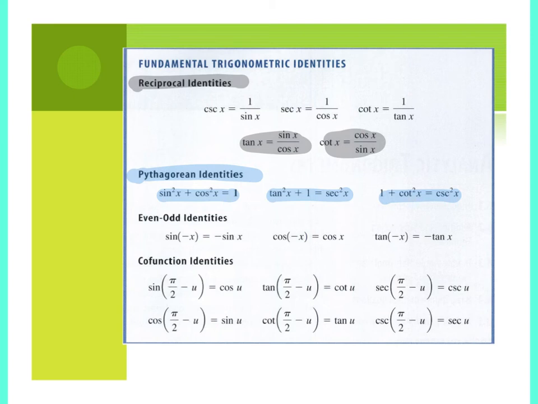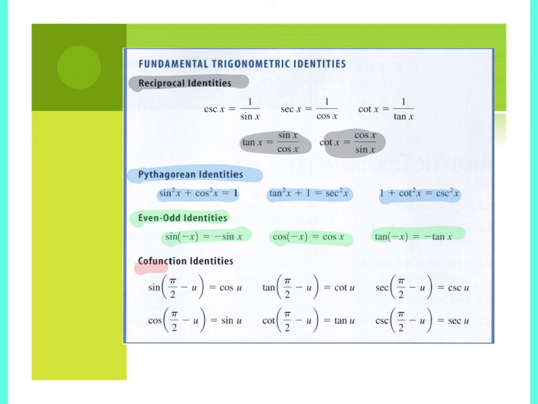Even and odd, we talked about last chapter. Remember that cosine is even, because even if you change the sign on the angle, which is the negative x, it doesn't change the sign on the trig function. So these won't be values anymore. You will literally see something that says sine of negative x, and you know I have to replace it with negative sine of x. You'll see cosine of negative x, and you'll know you have to replace that with cosine of positive x. And then tangent of negative x gets replaced with negative tangent of x. So the one that loses the negative is the cosine, because it's even.